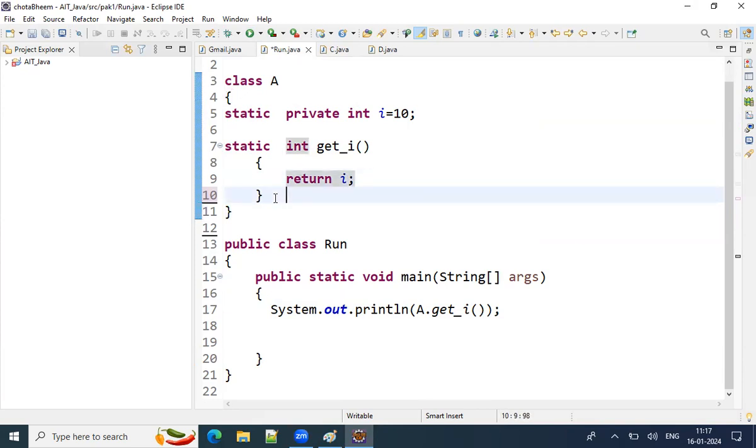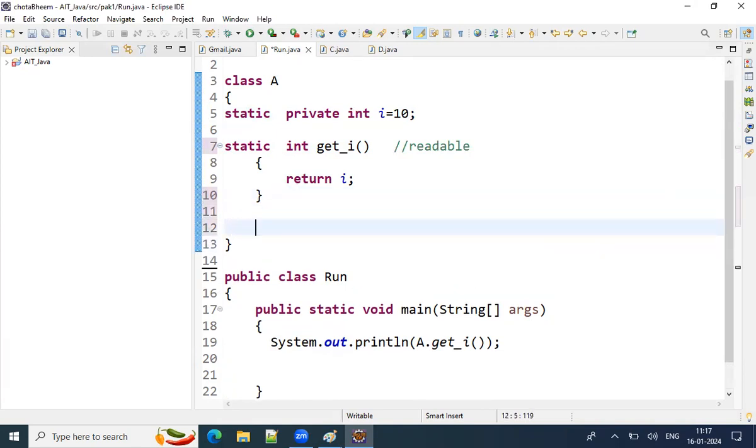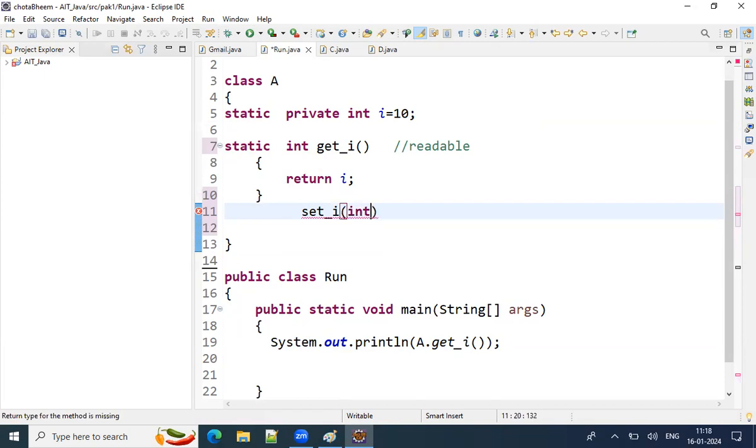The getter is readable. This method is used to read the field. You can just read the field. If I want to write something to the field, I'll write one method called set_i, passing the argument int i or whatever.